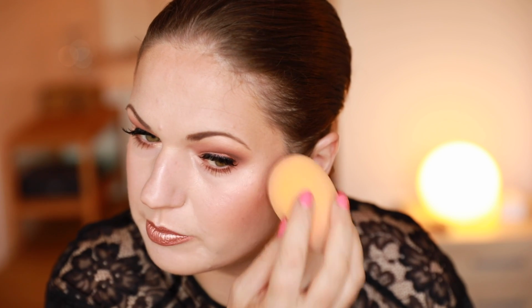All right, guys, I just changed out my shirt because I felt like the dark blue was totally clashing with this makeup. I'm going to finish things off with the Smashbox Serene Green Primer Water. This can be used as a finishing spray as well. There is actually a finishing spray with that collection. It's the Petal Metal Shimmer Spray, but I don't want to put that on my face just because it does have shimmer in it, and I don't want shimmer all over my face.